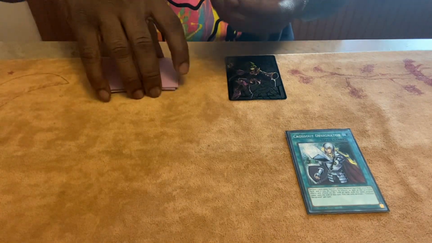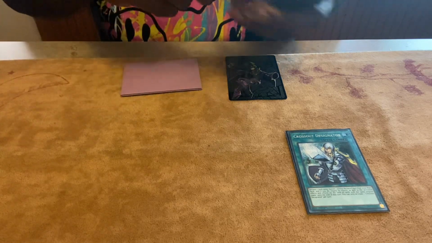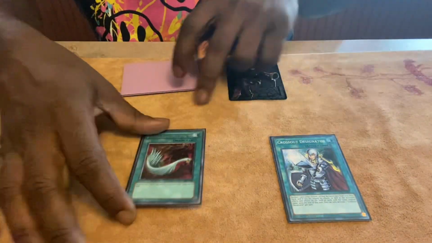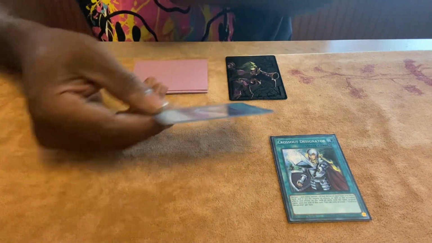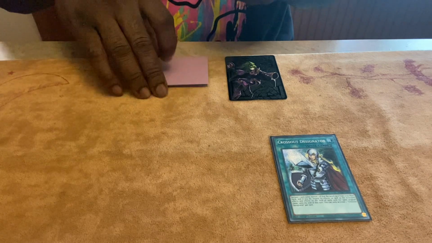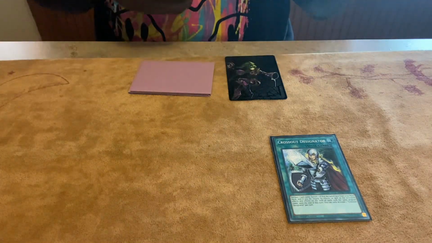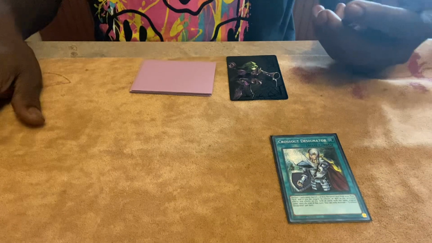Say if you're a Labrynth player and somebody Harpie's Feather Duster, Crossout Designator, take out the one of in the main deck, so you have free play to play your deck. So this card covers every deck.